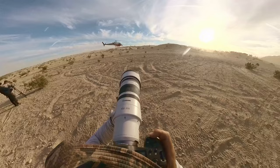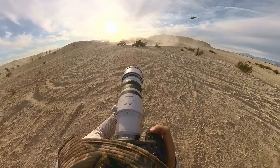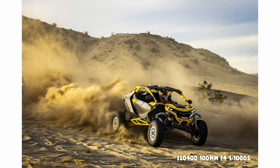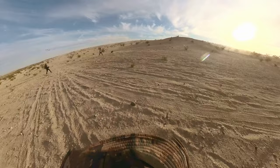So for $10,000 and what this can do, it's a great investment in my opinion. Even if you're a hobbyist who really enjoys shooting team sports and you're just having fun out there, it's a great lens too. I don't recommend it for someone who's not a working photographer just because of the price tag. But if you are intrigued and wondering if it's a sharp lens — yes, this lens kills it. I recommend it to anybody who's willing to make that investment.